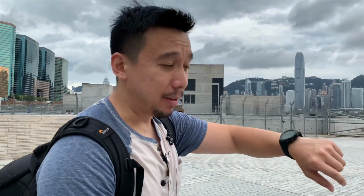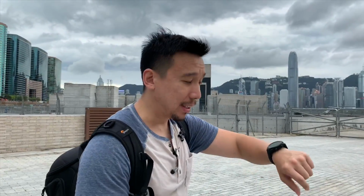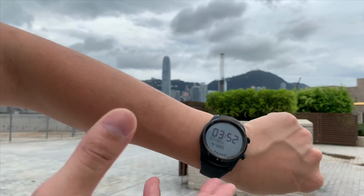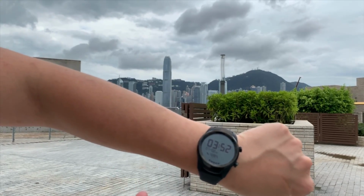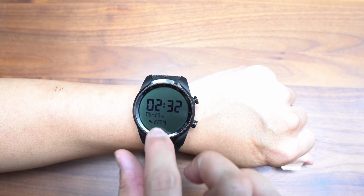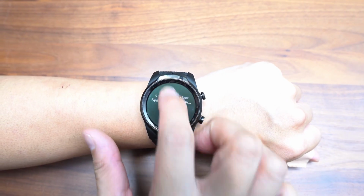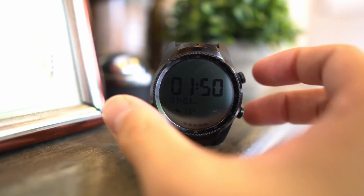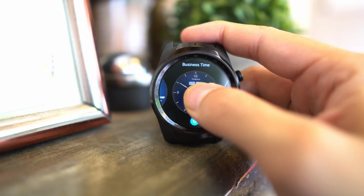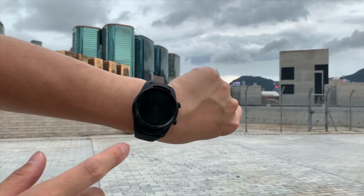So this watch is better than other Android smartwatches in a couple of ways. One is that it actually has two displays. So you see right now, this is a kind of transparent display that saves a lot of battery. It's just a black and white monochrome display, but if you tap on the screen or swipe on it, then it actually lights up to get the real smartwatch display. So having two screens is good because you don't always need to have a full-on color display and see everything that's happening. You just need to check the time really quick. You just need to glance at your wrist, and this black and white screen really saves a lot of battery.